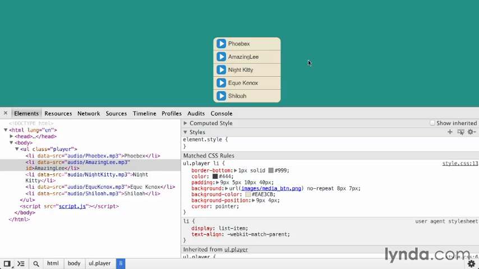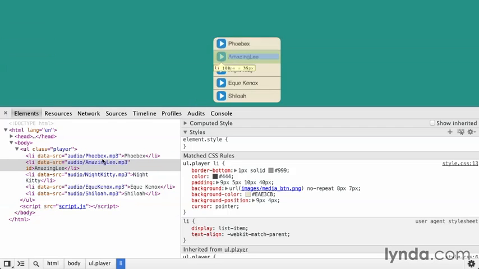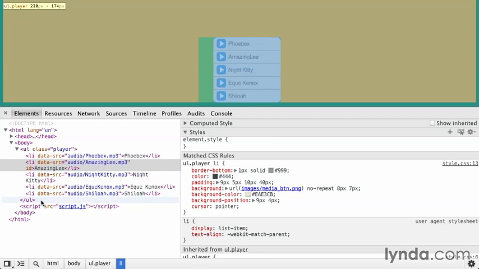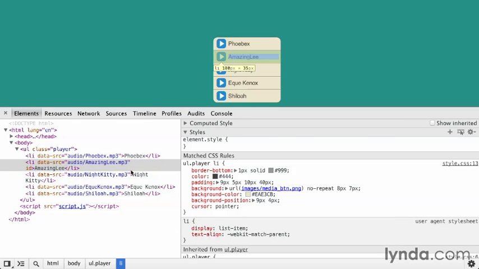All right, so now it looks normal, and you can notice that the audio element is gone from right here. But more importantly, we have reset the ID of this element. So it looks like all the other elements. And that's how you have to work with these type of events. These type of events generate their own object, and sometimes that object is not directly associated with the element that started the event. In this case, clicking on this image right here. We've got to fix a couple more things about this file, so we'll pick things up in the next movie.